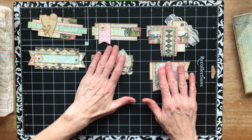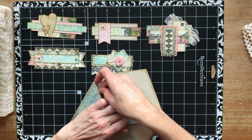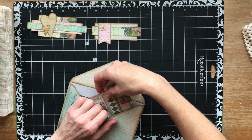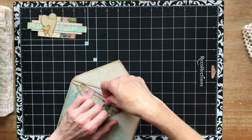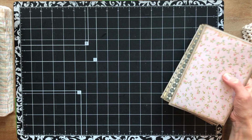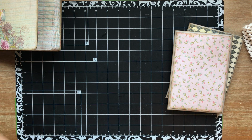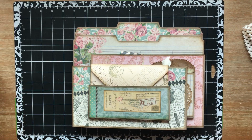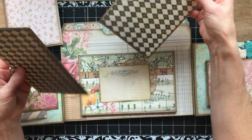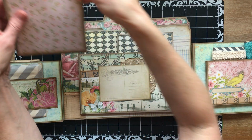I only made 6 because they're thick and they really make a page pretty fat. So I'm going to poke those back down in there. And I'm going to put them back in the folio so I know where they went, along with those side pockets. Okay, bring the folio back over. I hope this is easy enough to follow. I'm trying to do it in a thought out manner. If I pulled it out in the wrong order, I'm not quite sure you guys would understand where I was going with it.